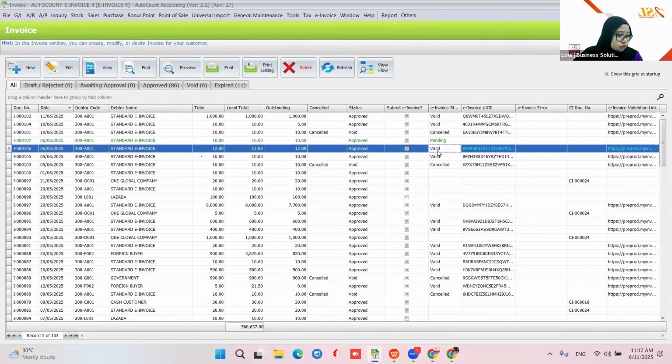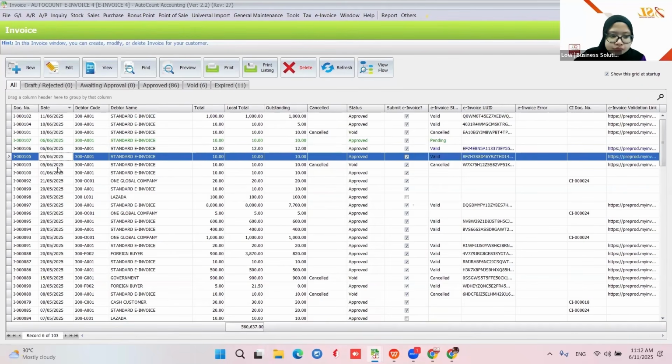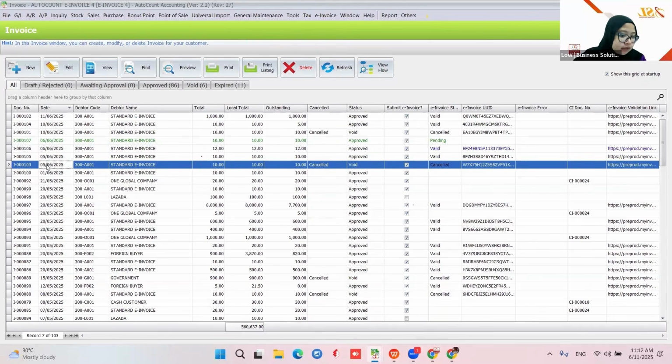Invoice dated 1st June, then submit on 6th June. Then realize today got issue, need to cancel. So issue CN. Just now I show you still can void. Just now I show you this 5th June, just now I submit. I still can void it. If cannot void, system will prompt you, you cannot void this document. So if you cannot void, normally it will prompt after 3 days, after you submit. And then you need to do CN.